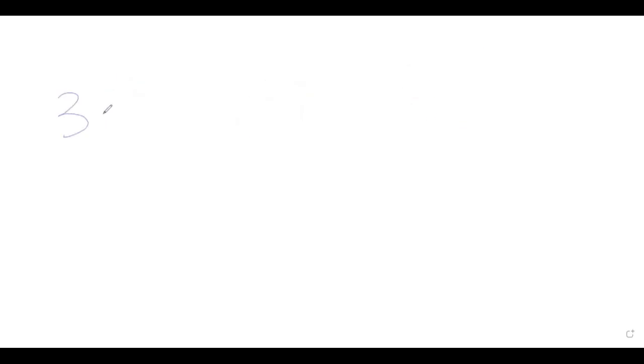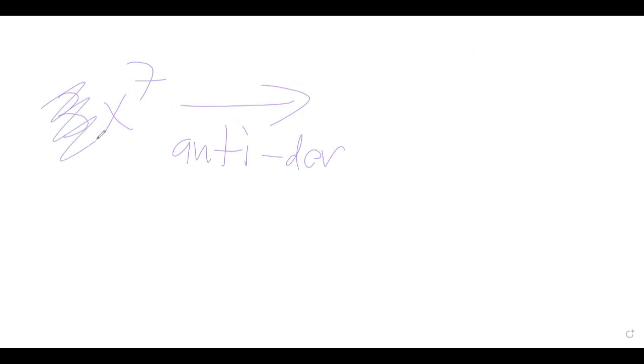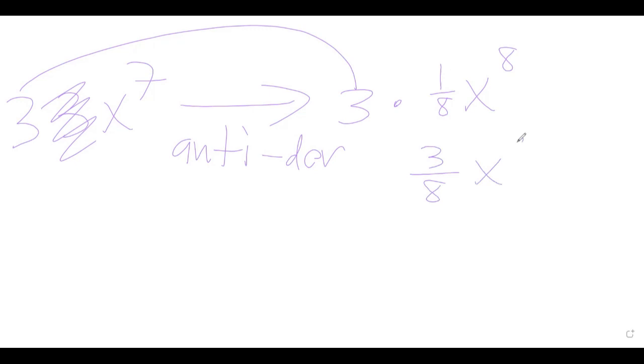What if you have like a 3x to the 7? What would be the antiderivative? Well, ignore the 3 for now. Just pretend it's not there. Just ignore it for now. Look at x to the 7. The anti would be x to the 8 with a 1/8, right? But now let's be honest. There was a 3 originally, and that 3 just transfers through. And you go 3 times 1/8, which is 3/8, and you keep the rest the same. So this could be considered an antiderivative of that there.